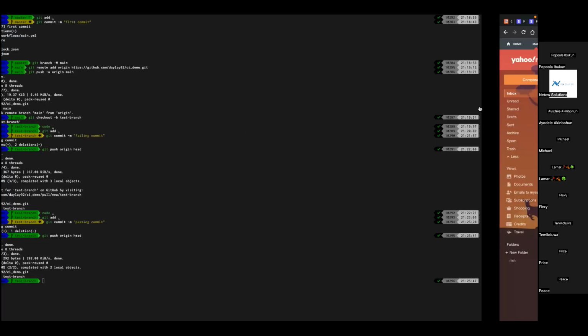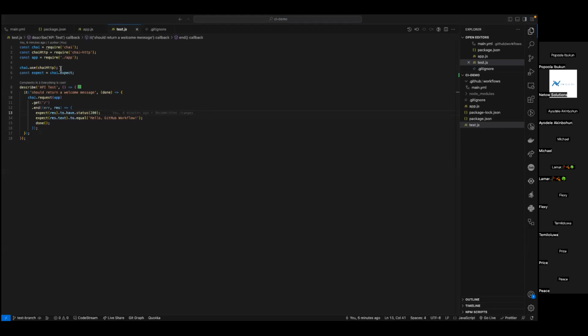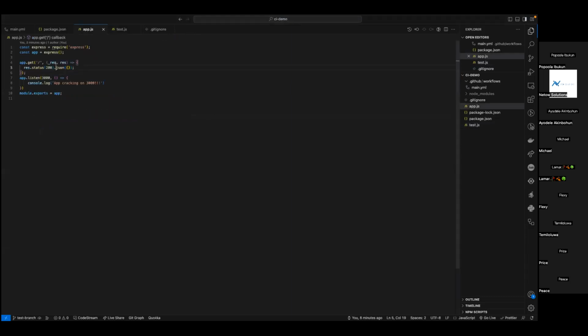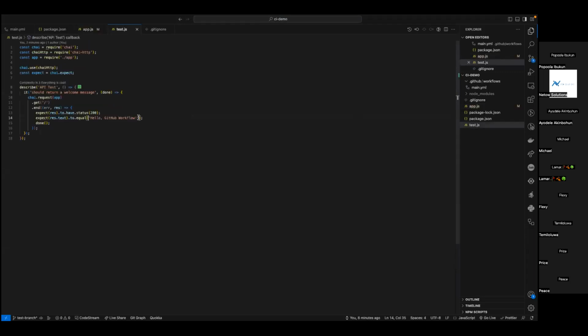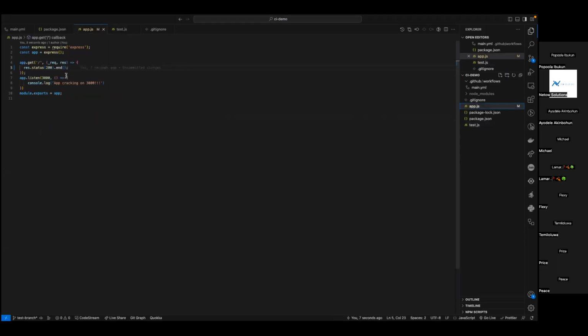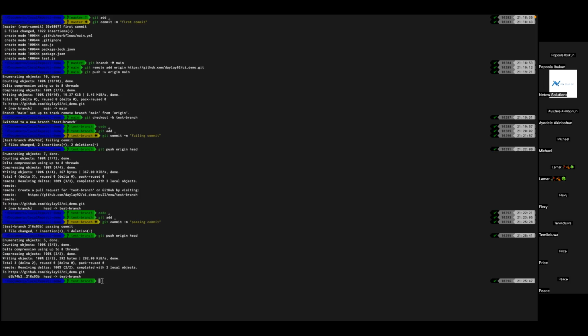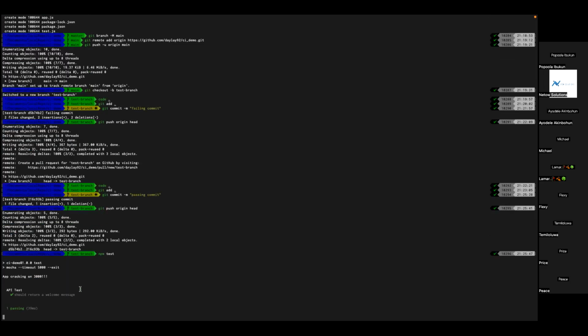So let me go back here and make those changes again. I'm going to say we would be sending text inside now instead of this. Let me copy the text that we are going to be sending. And this is here. So now we can actually validate this in our local repository to be sure that this works. Can you see it's passing now on our local repository, before it was failing? So let me add this change.